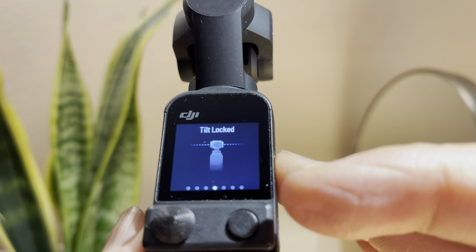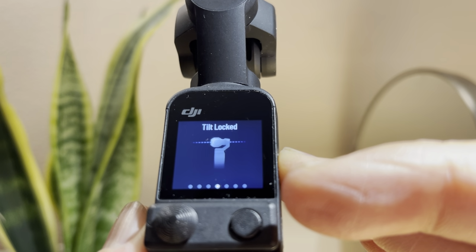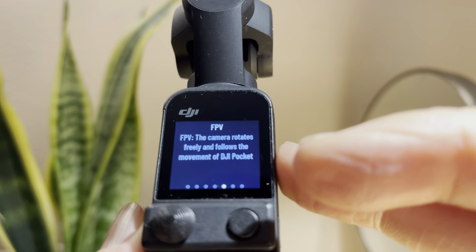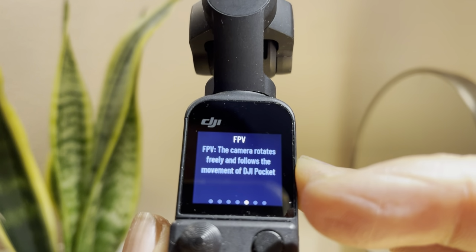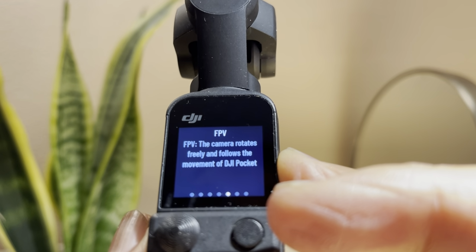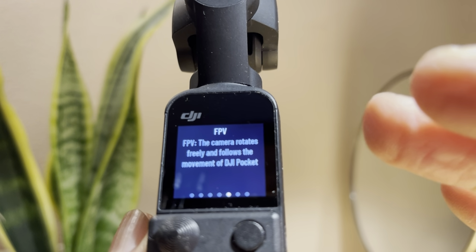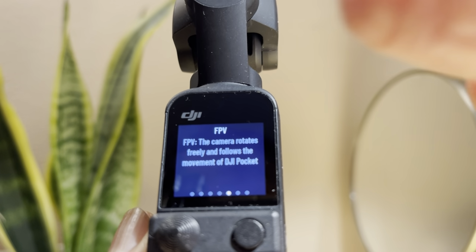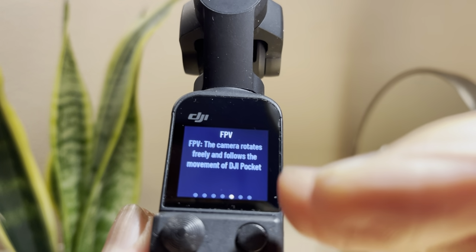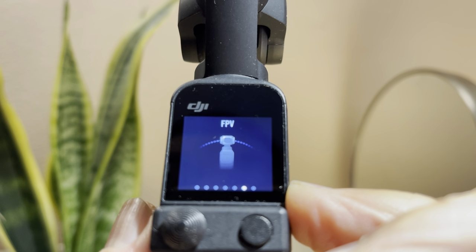Yeah, this is the sample of tilt lock. The camera cannot go up, cannot go down, only that way. Okay? FPV: the camera rotates freely and follows the movement of DJI Pocket. This one, FPV, if it is like that, then the camera will follow your face up and down and right and left. Where your face will go, it will follow you. Okay? Like that one. You see? The camera, sometimes it is up.